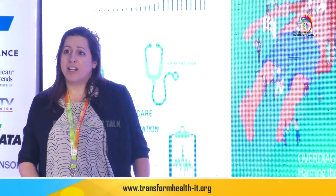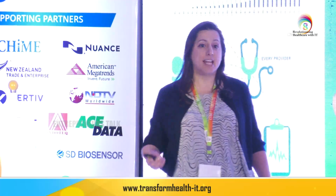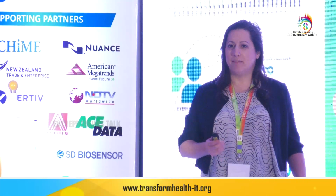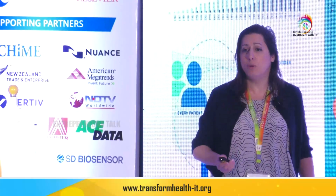So what are the problems we're trying to solve? I've just tried to highlight a few of them on this slide. I'm sure many of the clinicians in the audience and other people working in healthcare know there are many, many issues that we face. To start with, the graph that we have is really just showing the ever-growing amount of research and evidence that's being published all the time, every year, day by day. And not only is it probably impossible now for clinicians to keep on top of all of those publications, but there's a lot of noise going on, and so of all of those, what is relevant, what is changing practice, what's important to know about?